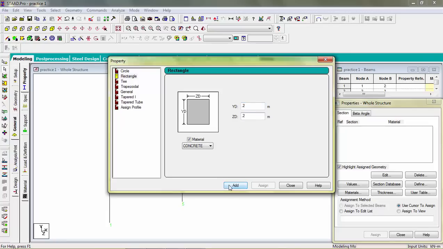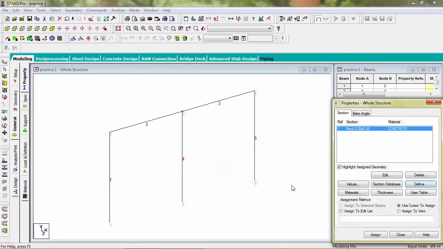Click the add button. As you click add, the member will show in the data area. We can define the material for the member. Now the member is there. Now we have to assign this member to our elements.